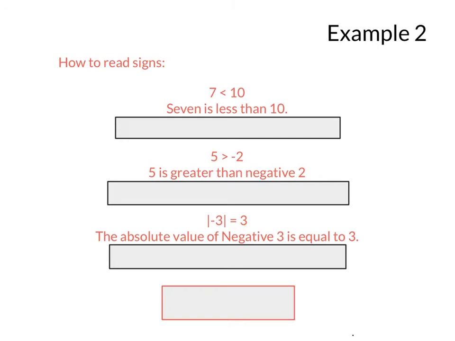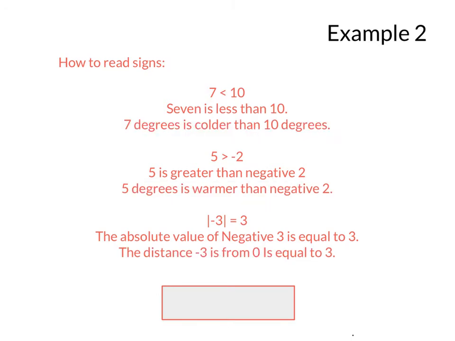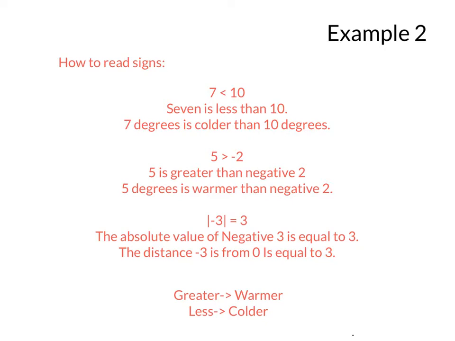How else can I read these, Mr. C? What's the point of this slide? Well, it's meant to make it easier for you, even easier. Look for a second down here, and each time that it says greater, I'm actually going to substitute it with warmer. The temperature goes up. And if it says less, then the temperature is getting colder, it's going down.